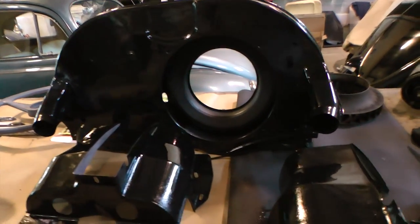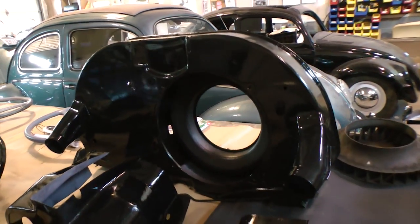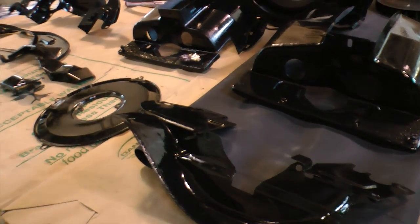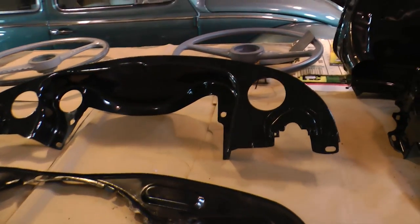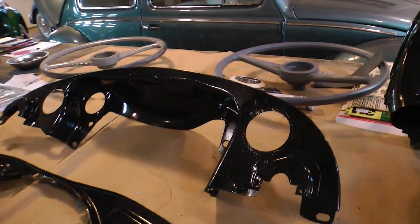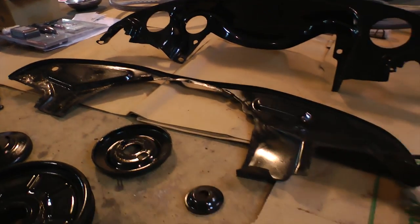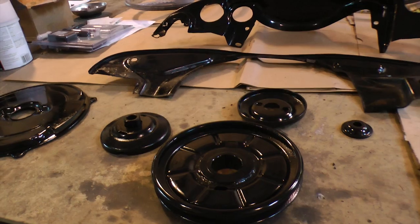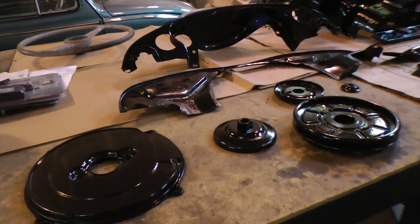Back to the tins over here. Basically, the fan shroud, I put a little light sandpaper to it, wire wheel, that sort of thing. Just paint everything up. This is a gloss black, as you can see. From the factory, it was more semi-gloss. So, depending on how original or how precise you want to be, it's up to your taste. I do find, after you paint it with semi-gloss, it looks fine. When I paint it with the gloss, when the engine heats up over time, the glossiness will kind of tone itself down a bit, so it won't be as shiny.